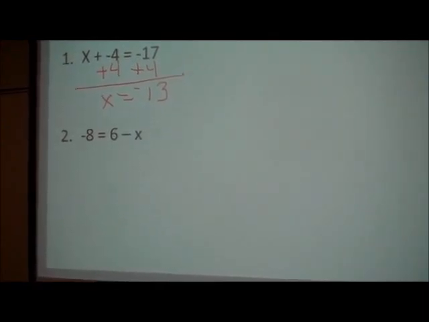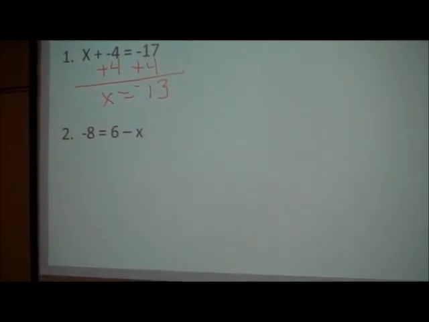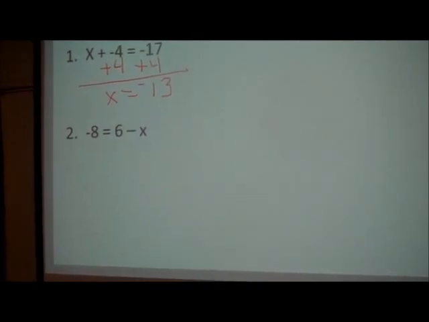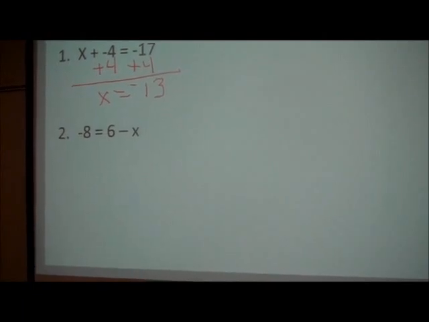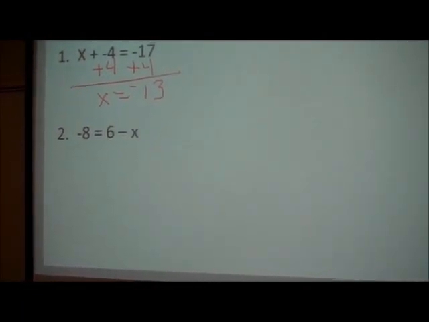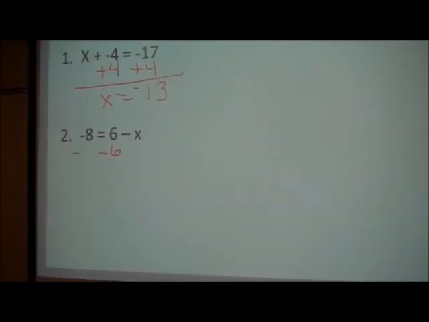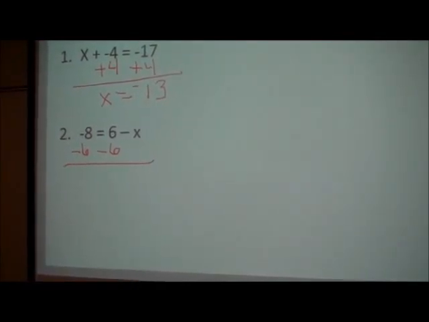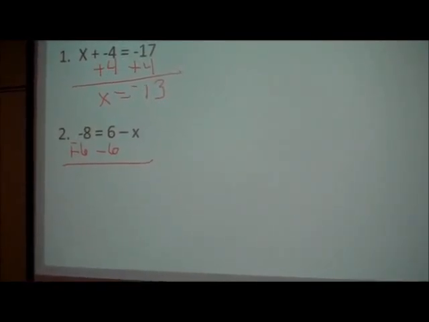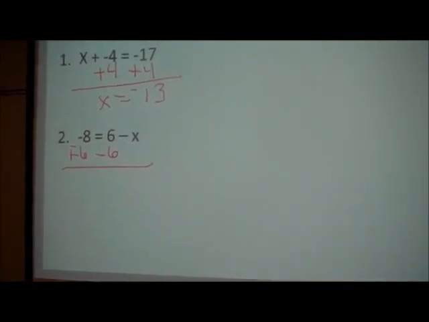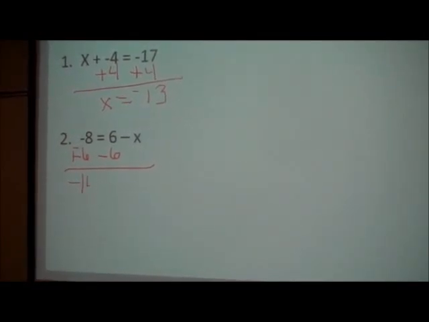Again, we want to get the variable by itself, so find the variable. How are we going to get rid of that 6 that's over there with the variable? Ashley? Subtract it from 8. Subtract 6 from both sides, because notice it's a positive 6. Remember when we're subtracting, we've got to use our change rule. So negative 8 plus negative 6, signs are the same. We're going to add and keep the sign.